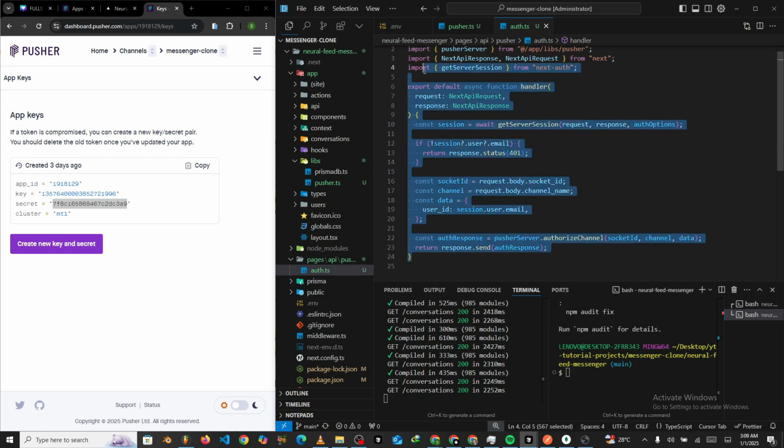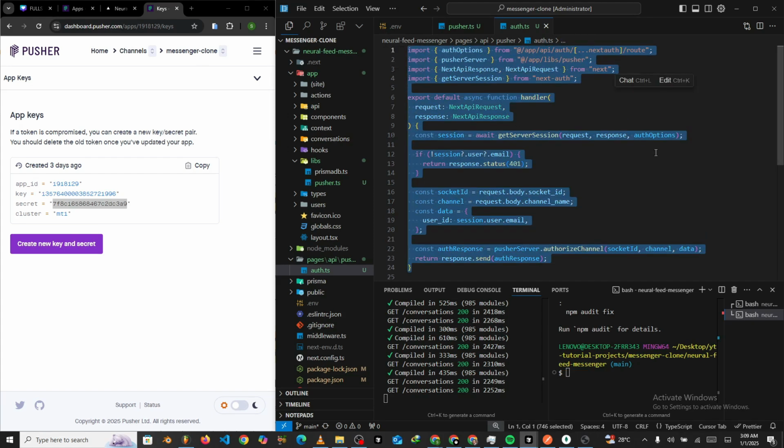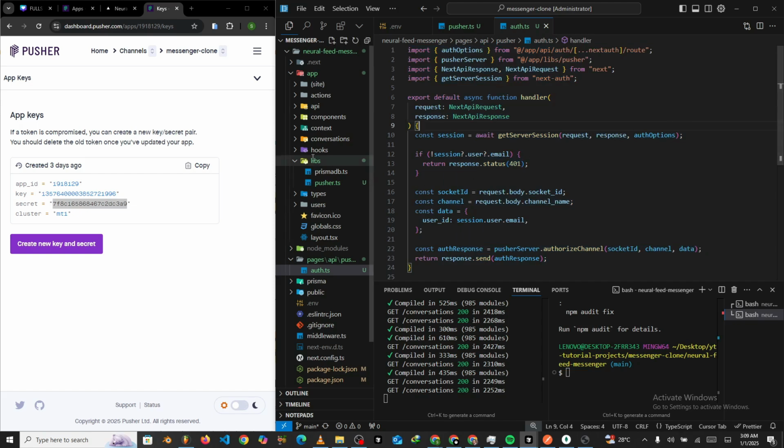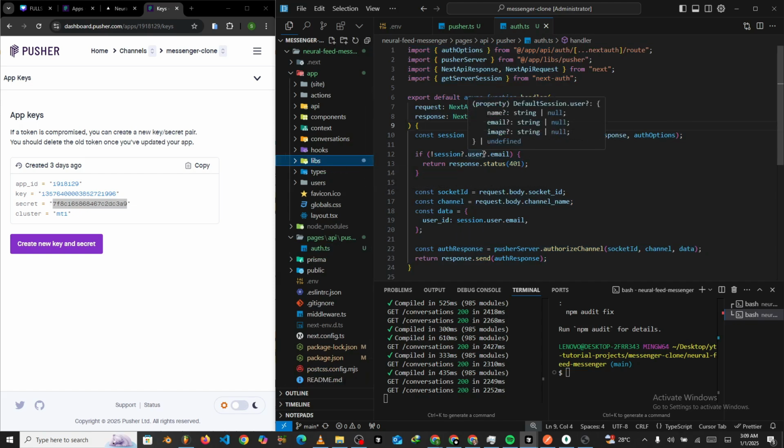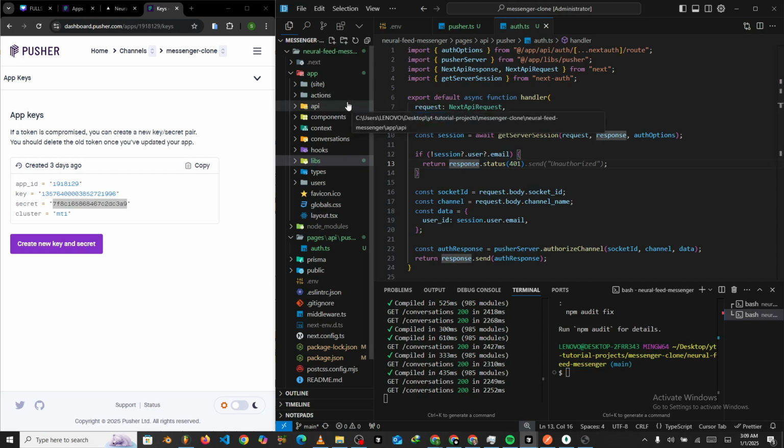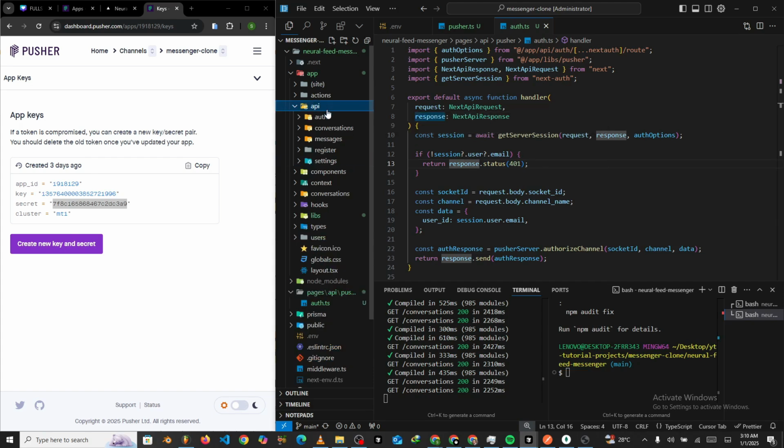So make sure that you have all these set up, nice and clean. Then once you're done with that, what we quickly want to move on to is setting up the server triggers, because once you're working with real time, you want to make sure that you're setting up the opening at the server and then the other end opening in the client, right? So we want to start with the opening that has to be triggered from the server. So let's quickly do that by going into the API here, then we'll go into the conversations.